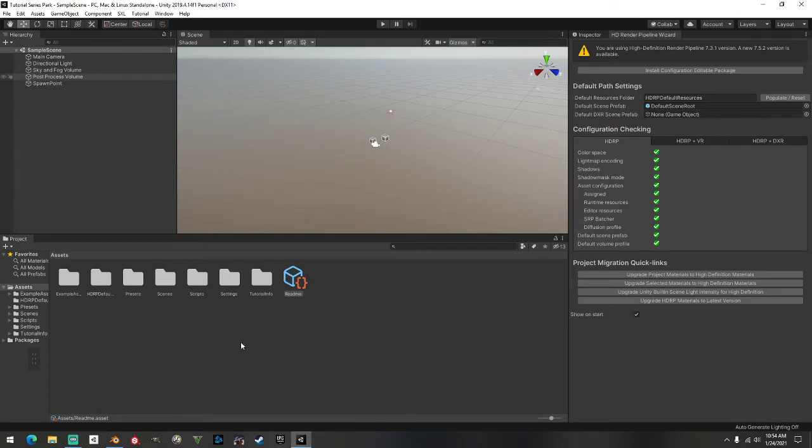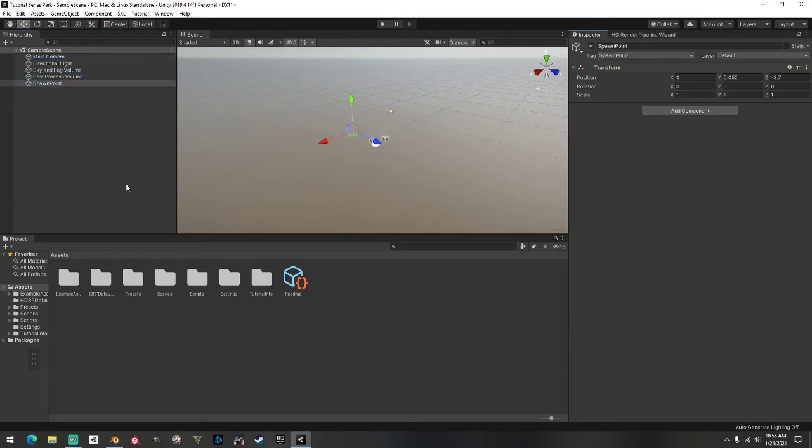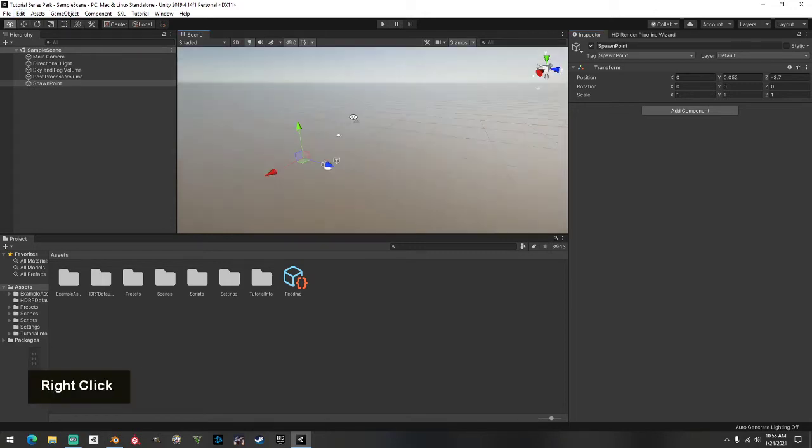Okay, so now we have our scene, just like before. This is our main camera, our directional light, fog, post-processing, and spawn point. We all went over this before. Hopefully you saved this and you still have it. I mean, you didn't have to save the scene, but you had the series we opened and you followed it. If not, you need to go back and watch that video.